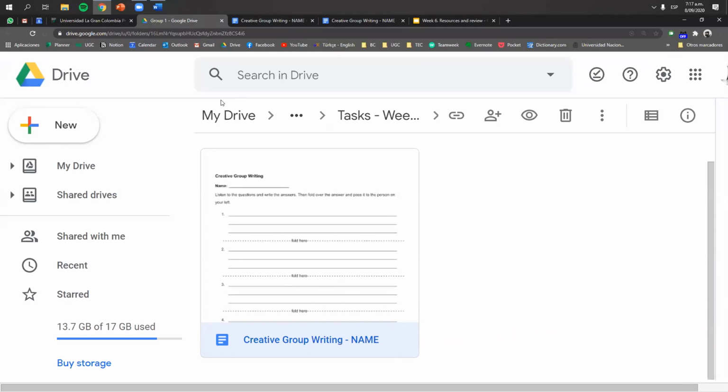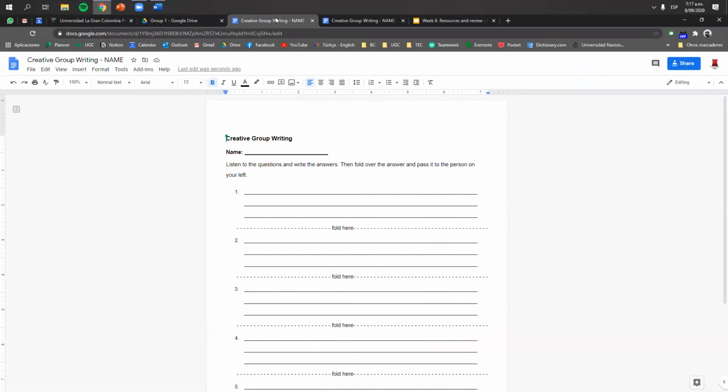Okay, so far so good. Yes, teacher. So each one of you has to have a file. You open, you copy and paste your files. You have to make copies of the original file, then you put your name here.